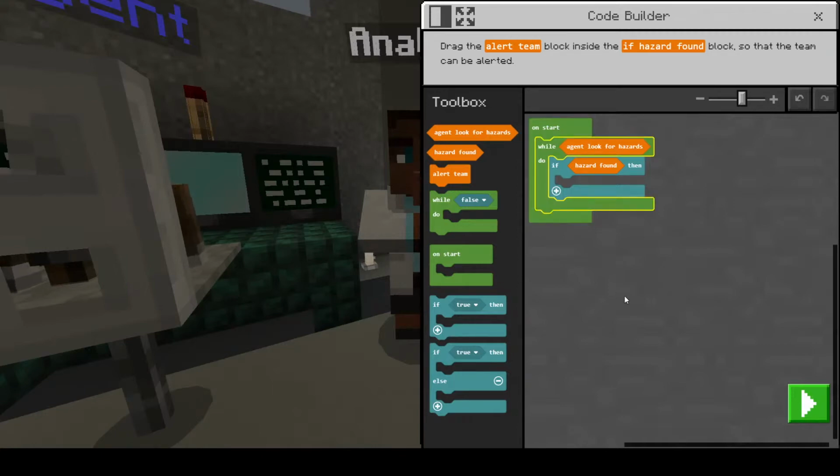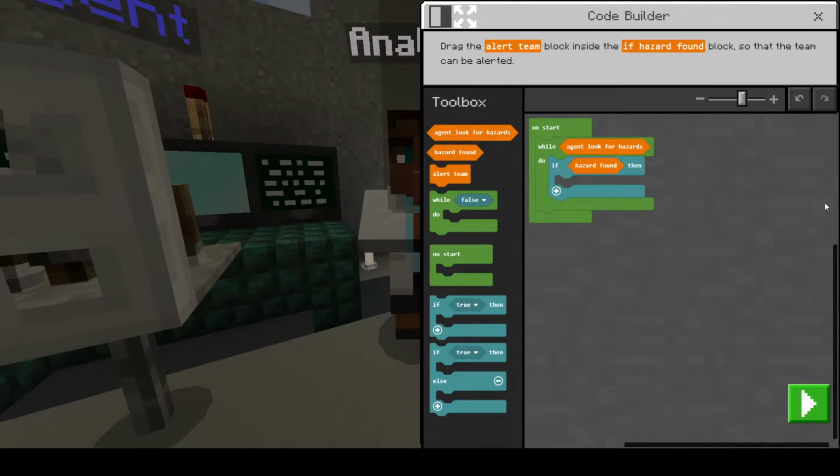We have our while loop, and this time the condition is agent look for hazards. During this while loop's execution, the agent will have to be looking for hazards in order for it to actually run. So while the agent is still looking for hazards, this code inside of the while loop, this if statement, will continue to run.